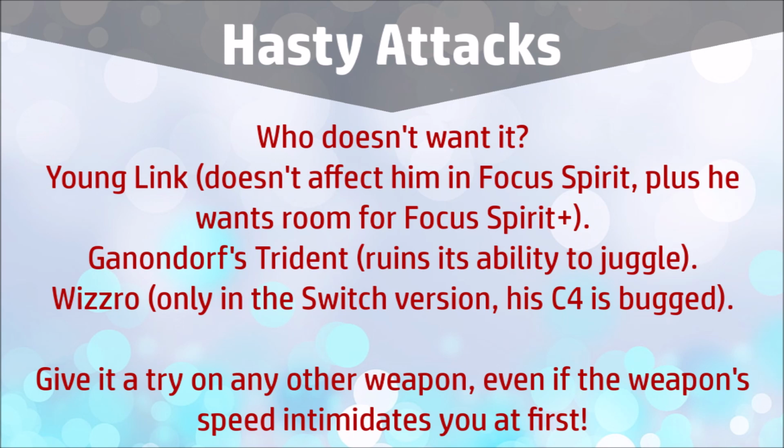So overall, don't use Hasty on Young Link, Ganondorf's Trident, or Wizro, and then pretty much everything else is going to want it. And then there's maybe the faster weapons. At least just give it a try. If you don't like it, you can't control it, then maybe don't bother. But I would still recommend at least trying to learn how to use it, even if it is really fast, because it is just going to benefit you so much.